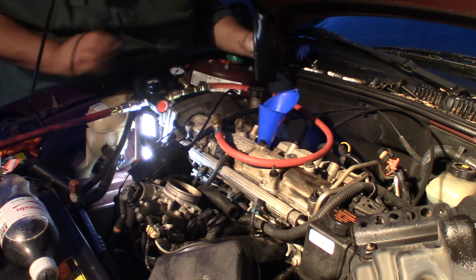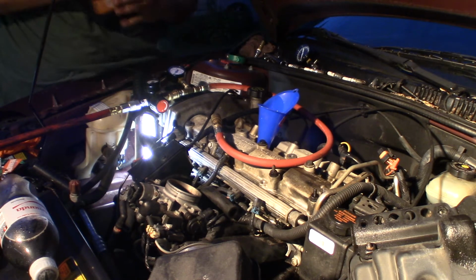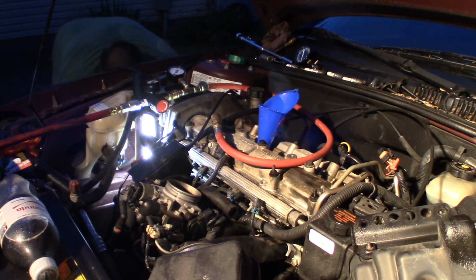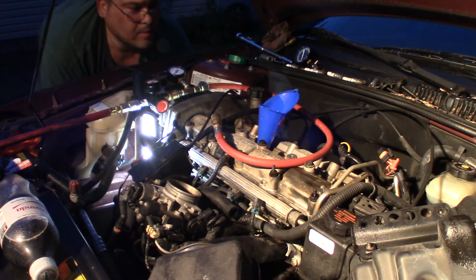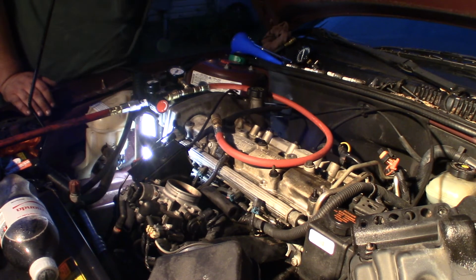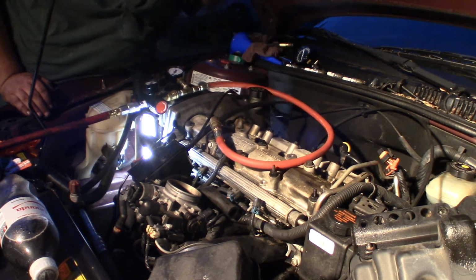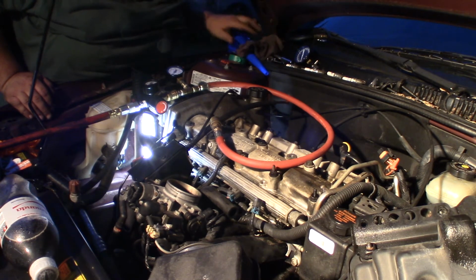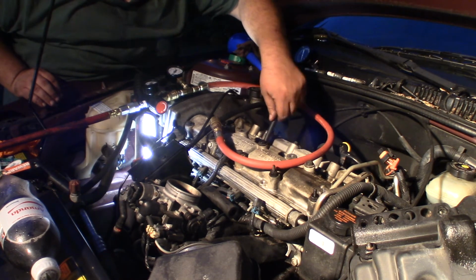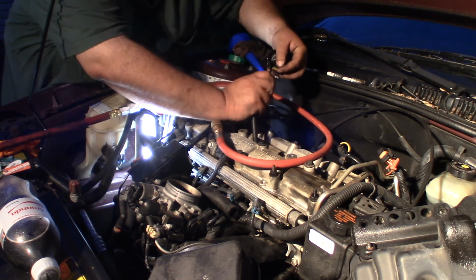Alright, I'm just going to put a little bit of oil down here in this cylinder. I'll crank it over just a hair by hand. I'm going to work it in here a little. There we go. Alright. Put the right hose back in. Let's look at this hose. Here's the right hose. Alright, let's see if the compression comes up past 70 now on a wet test.